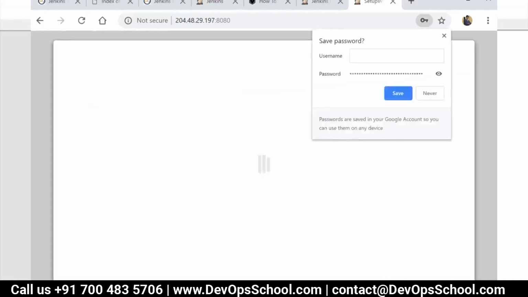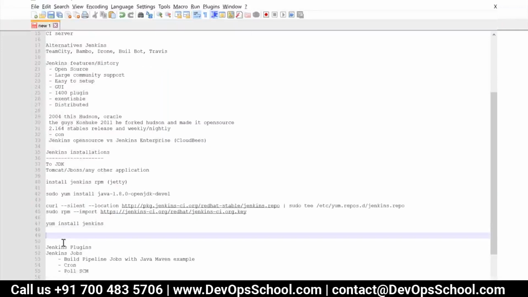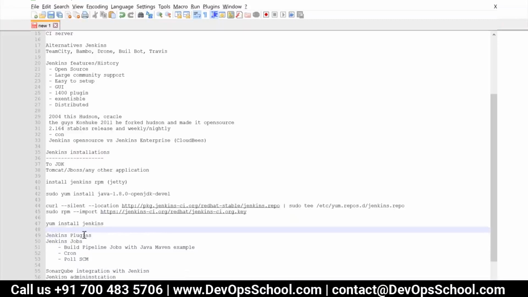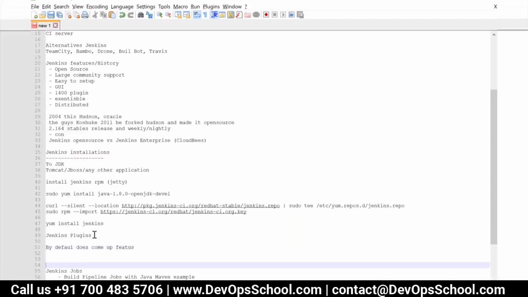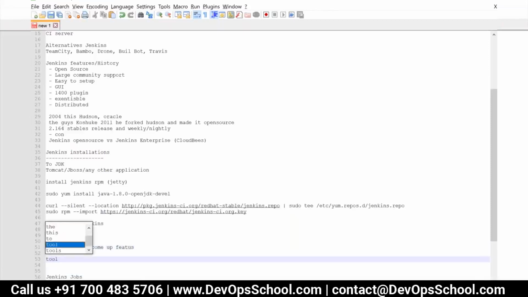Before proceeding with the setup, I want to tell you a few more things. By default, Jenkins doesn't come with features. It is a tool called a broker or integrator. It doesn't even know Git. To use Git, you need to install Git. You need to tell Jenkins, here is my Git plugin, here is my toolset, please help me out with the build process. Jenkins doesn't know anything; you need to configure it to do what you want to accomplish.